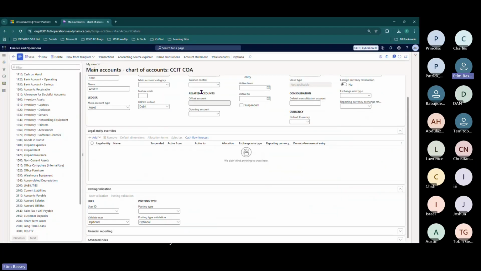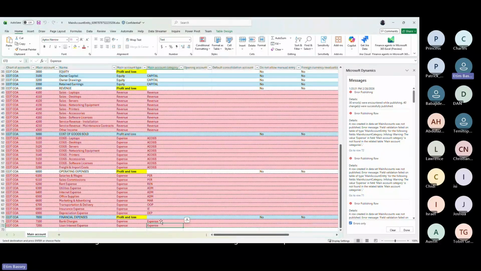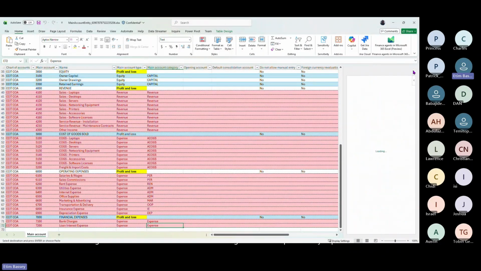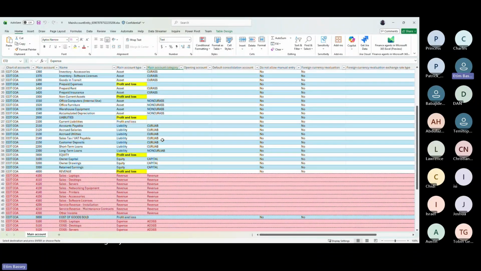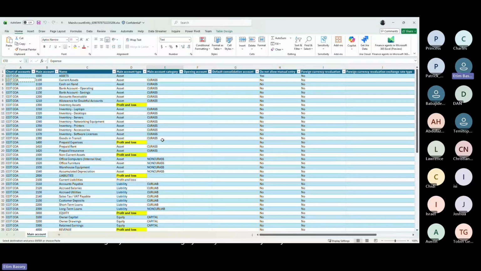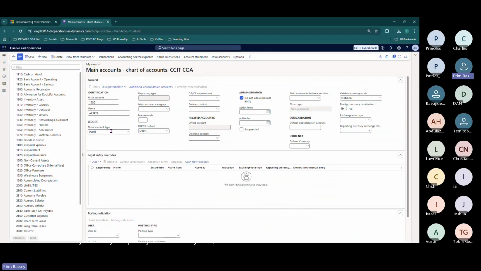So meaning that the main account type should exist before I attempt to do any import. That's what it's telling me. So it's for data integrity, the system will always carry out this check so that you don't just upload junk into the system, right?